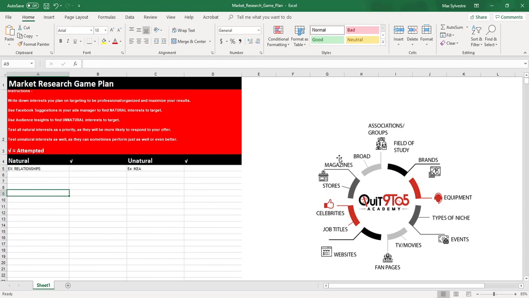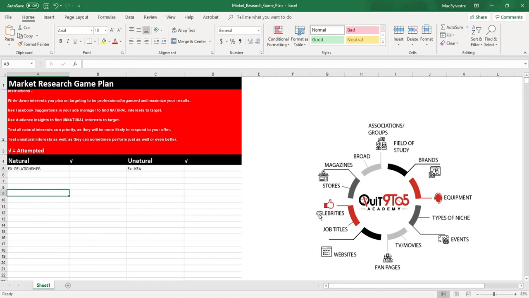First of all, I just want to let you know that we have a little graphic here drawn up of all the different types of things that could fall under natural and unnatural targets. This is going to serve as a nice little reminder of all the types of things you can search for related to your niche.